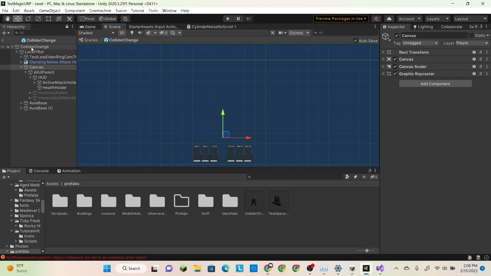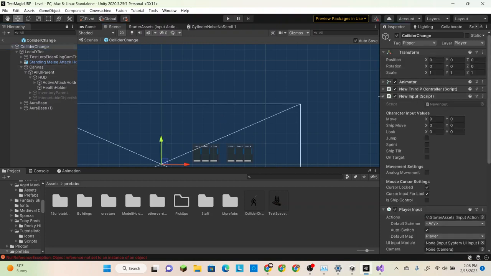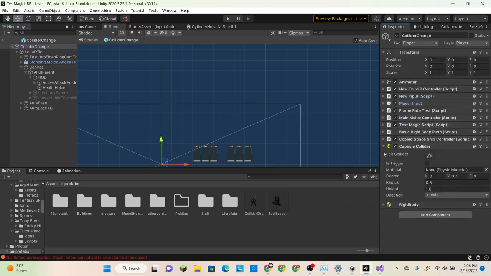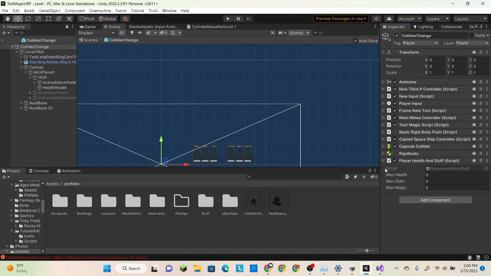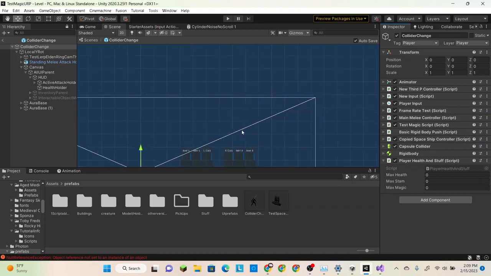But before we do that, we're going to want to attach the script that we just made. And for now, it doesn't matter. We're going to be coming back to the script in a little bit so that it can actually control the HUD.